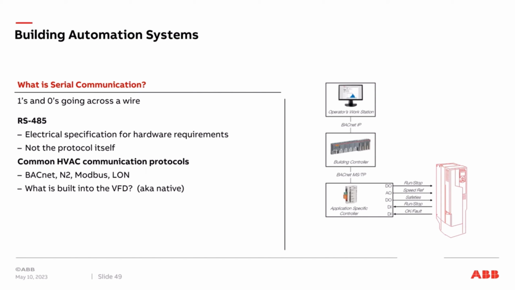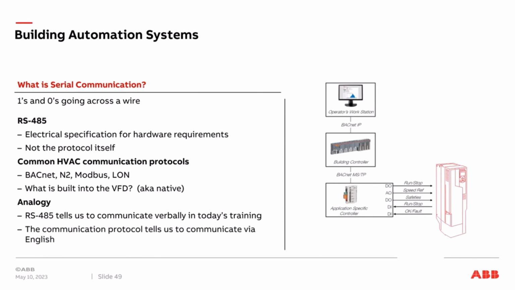So what's the building's protocol into the VFD, aka native? The analogy is RS-485 tells us to communicate verbally, like we're talking right now. I'm verbally talking to you. But the communication protocol tells us how to talk to each other, like English, or Chinese, or Spanish. So RS-485 is basically the hardware communications way to wire it. But what it comes down to is your communication protocol is how you talk to the individual devices.